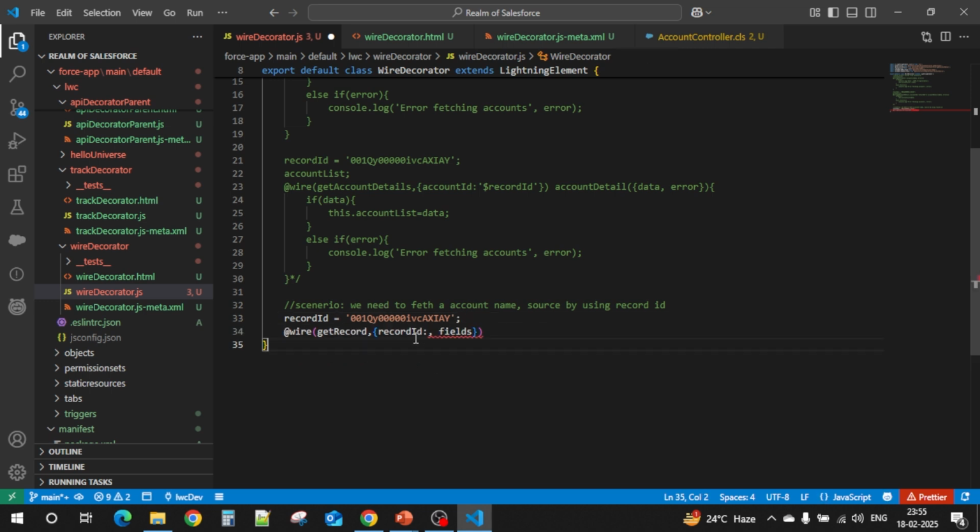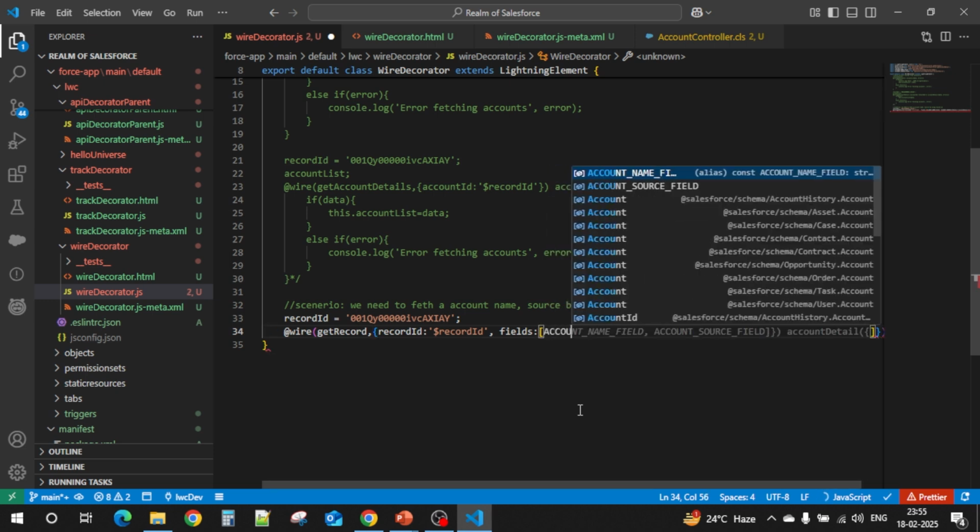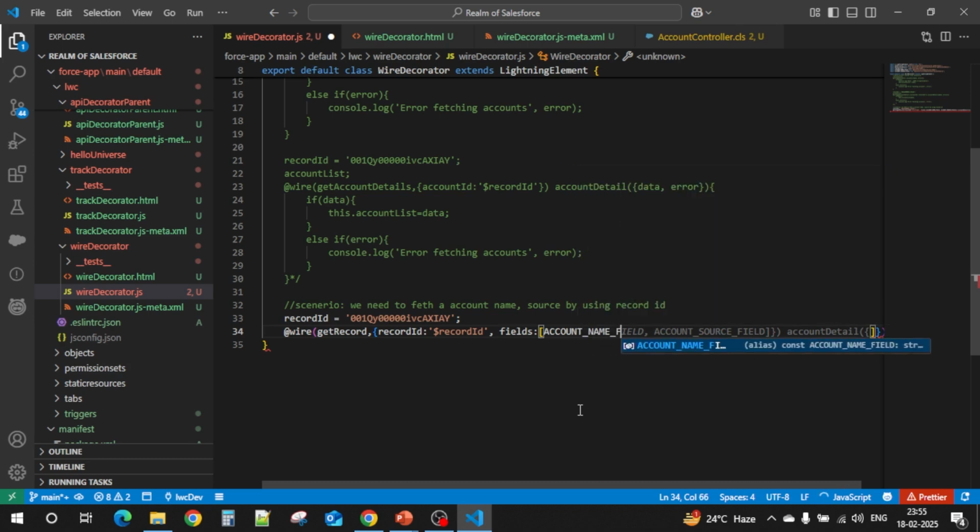In the wire we need to first write the LDS adapter name, then a comma, and for recordId we need to give the recordId property which we have in JavaScript, which is equal to this.recordId. And for fields we have to give all the fields which we want to fetch. So we want to fetch the account name field.